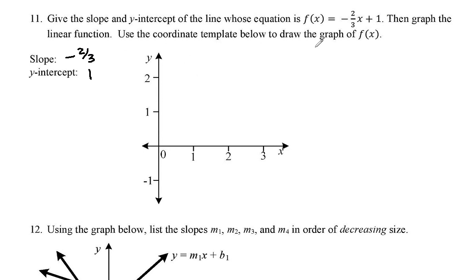To graph that, start from your y-intercept, so that's 1 on the y-axis. Our slope is -2/3, which is rise over run. So we are going to fall 2 and run 3 to get the second point. Down 1, 2, run 1, 2, 3. There's our second point for the line. Now we can go ahead and graph that line like this. And there's our line. So always start from the y-intercept point and then rise or fall and then run.